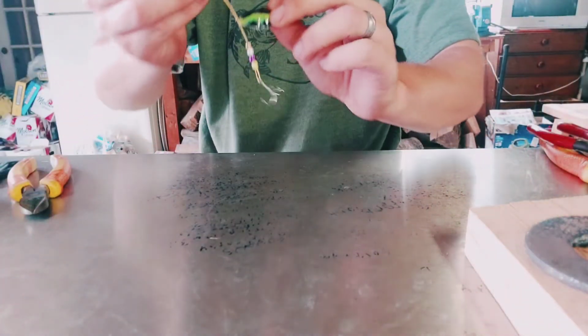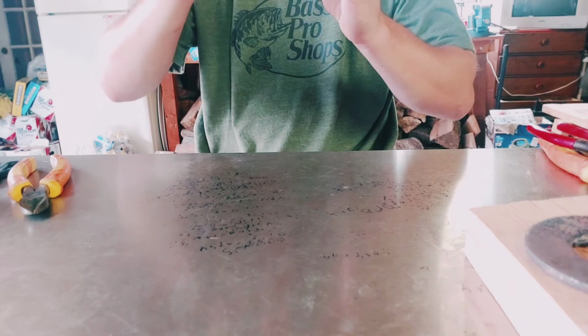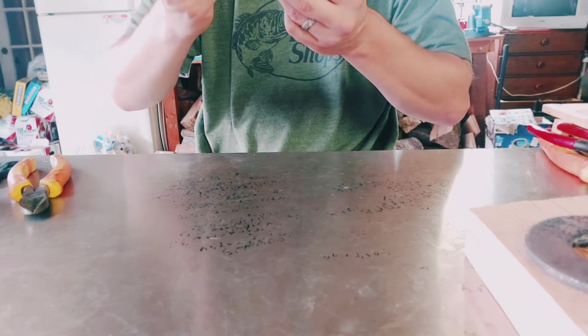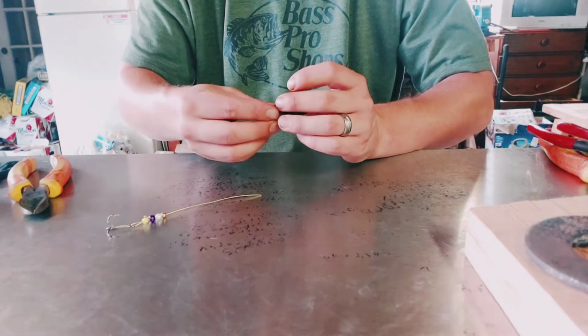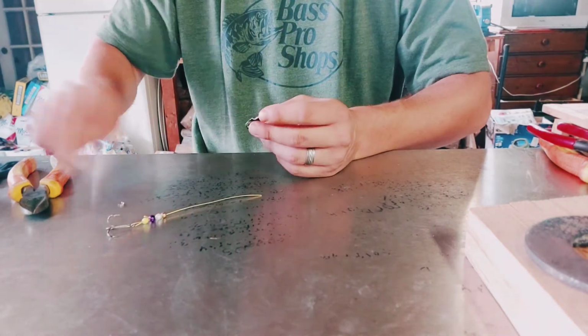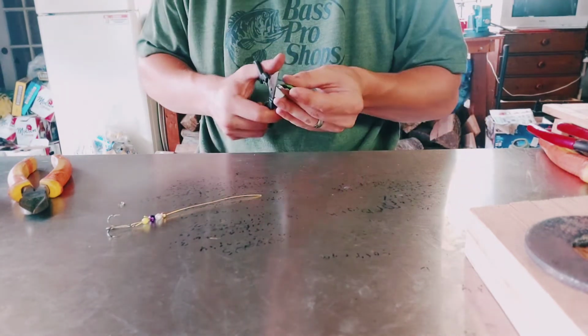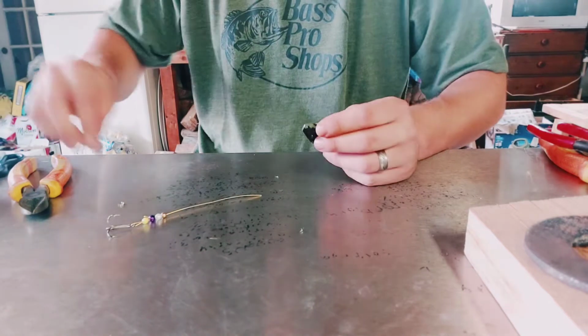So now that we've fed it on, we've got the horseshoe clasp, the blade is attached. We want to make sure that there's lots of clearance. It's easier to trim these up before they're actually attached to the spinner. With this one, I'm going to trim a little bit of the excess off. You want this to be able to spin as freely as possible.